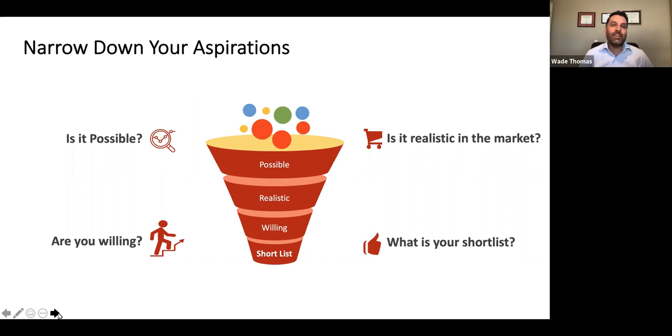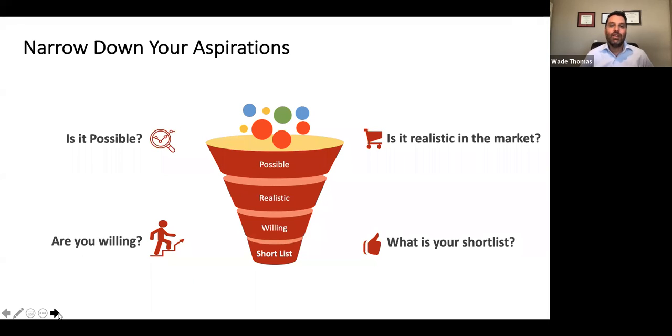But if one of your values is family time, you might not be willing to do that. So you've got to really ask this very hard question, because it happens a lot. A lot of times those jobs we really want, those career fields we really want, we find out through our research that, wow, I've got to do that to get there. I really don't want to get there. And so make sure you're asking that question.